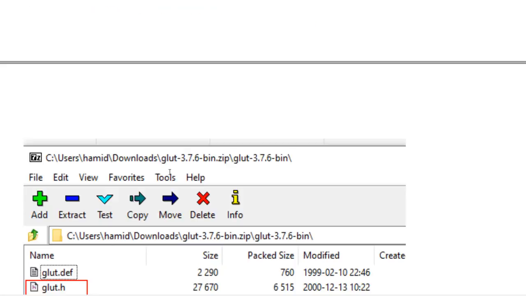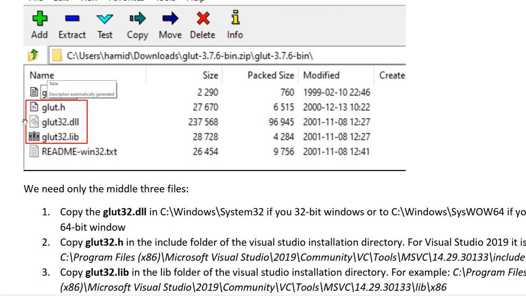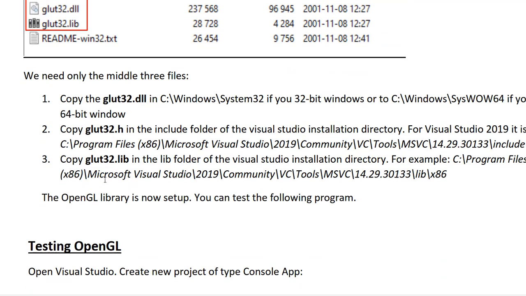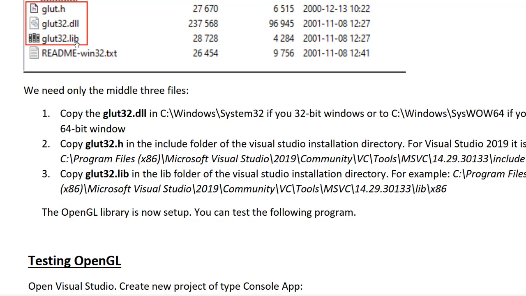When you download it, you will see 5 different files in the zip file. You need these 3 files to set up Visual Studio. What we want to do is to set up Visual Studio to use OpenGL. So how do you set up? You will put these 3 files in the directories I have told you. You will put glut32.dll in C Windows System32.